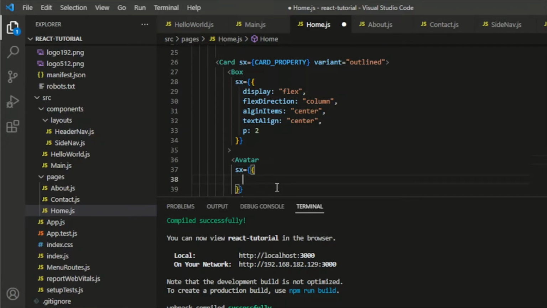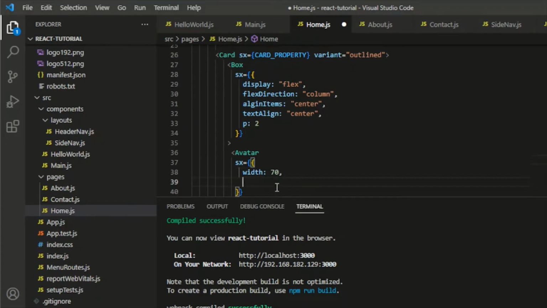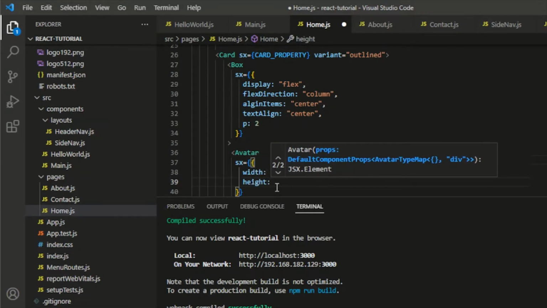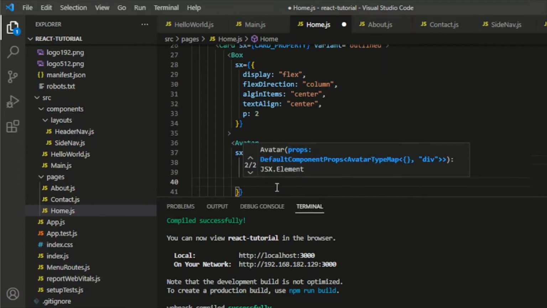So let's do some coding here. Let's start with the width. I want this to be 70. Height should also be 70. Okay, margin bottom should be 2.